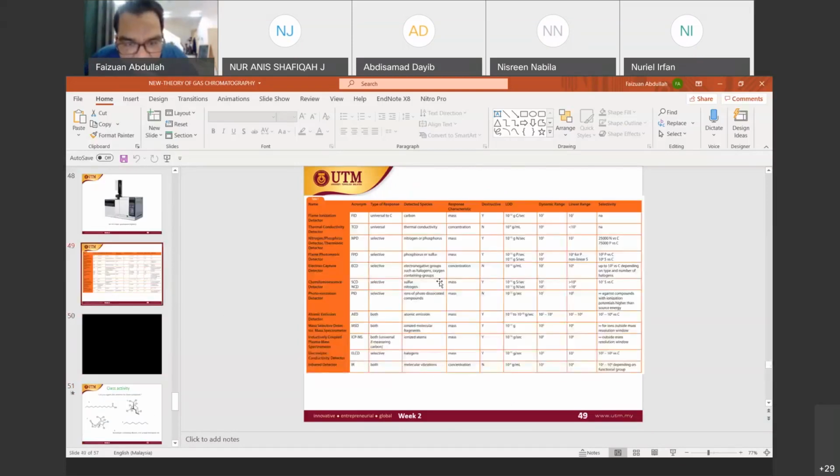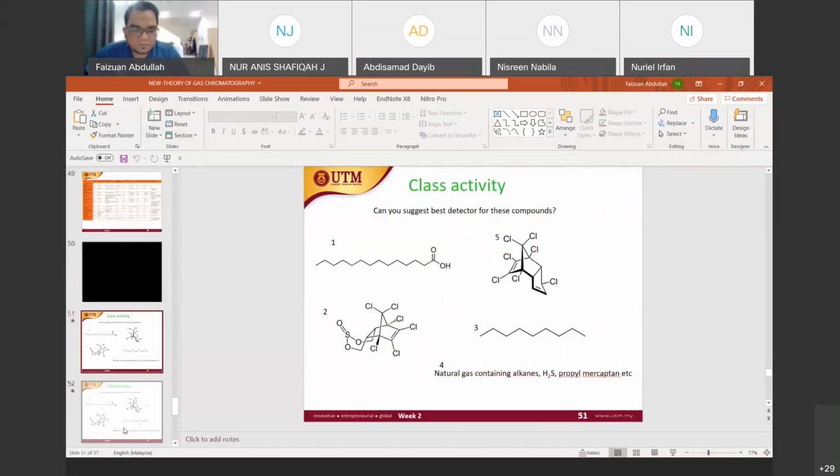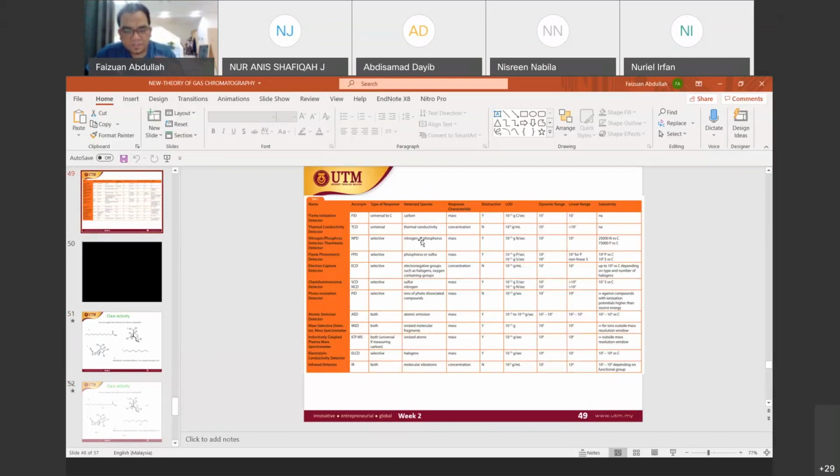Because of electronegative groups such as halogens and oxygen-containing groups. Number 3, FID, also because it is a normal carbon chain. Number 4, TCD: natural gas containing alkanes, H2S and propyl mercaptan. Why TCD? TCD is universal and works by thermal conductivity, and responds in terms of concentration.